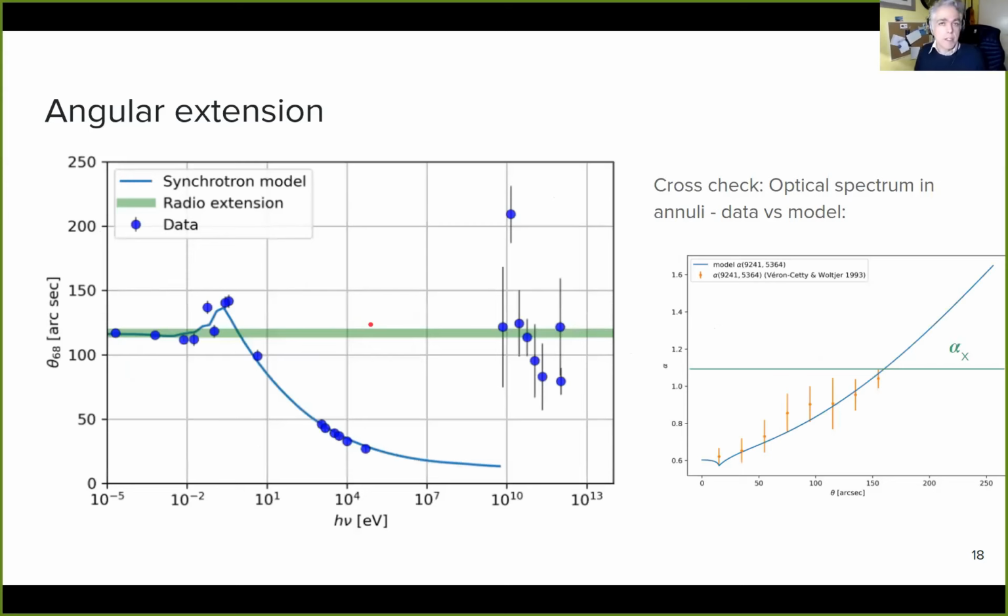Here are some results of this kind of fit, just looking at the angular extension now. So this is the angular extension in arc seconds, defined as the 68 percentile in which the whole flux is confined, as a function of energy or frequency. So that's the 550 gigahertz points. These are data from WISE and from Spitzer and from Herschel. And then this is data from XMM-Newton, the UV monitor. And then this is Chandra data in the X-ray. And you see nicely, you get this sort of overlaid extension in the transition from the radio to the optical and the infrared nicely with our model.